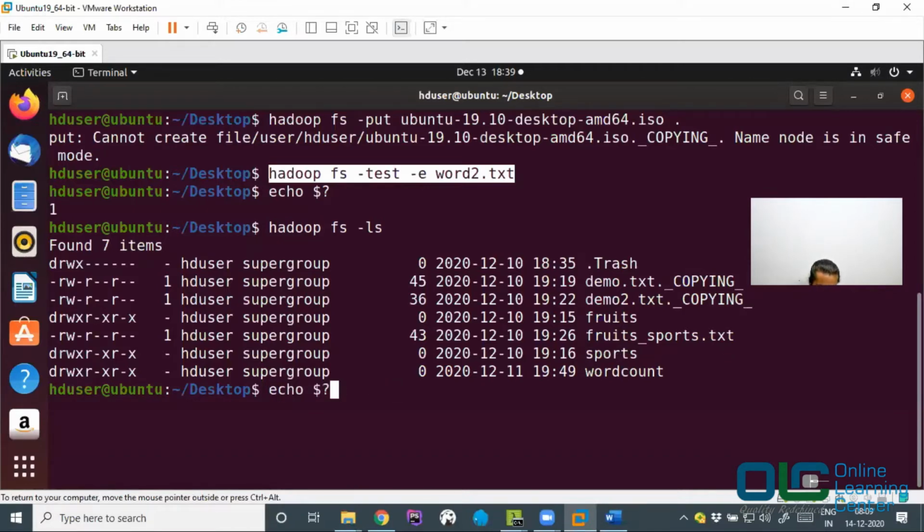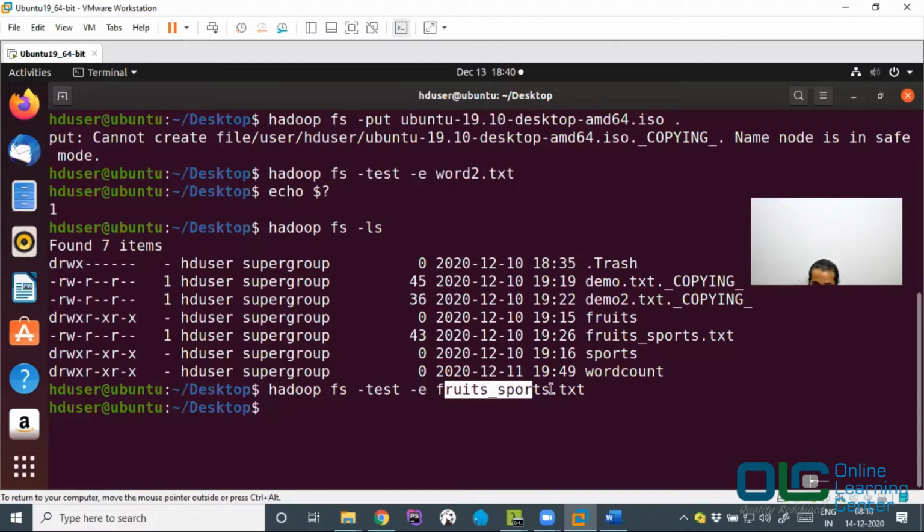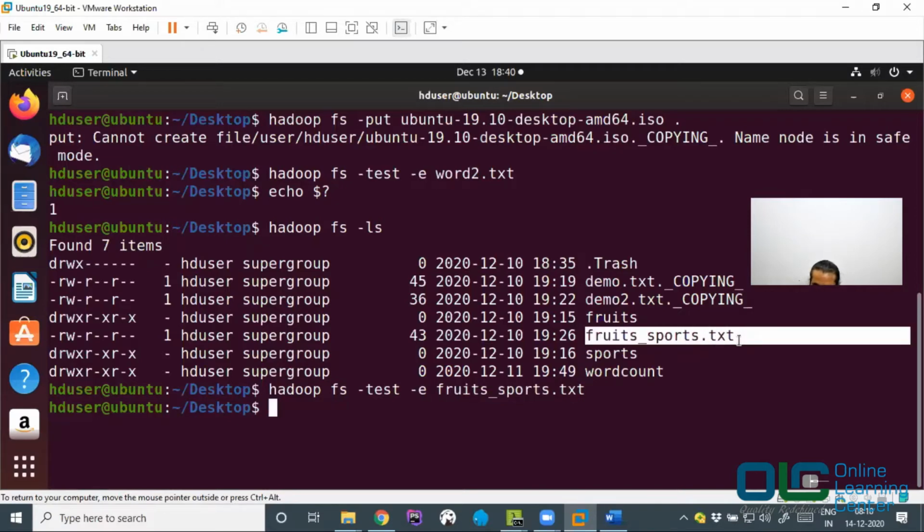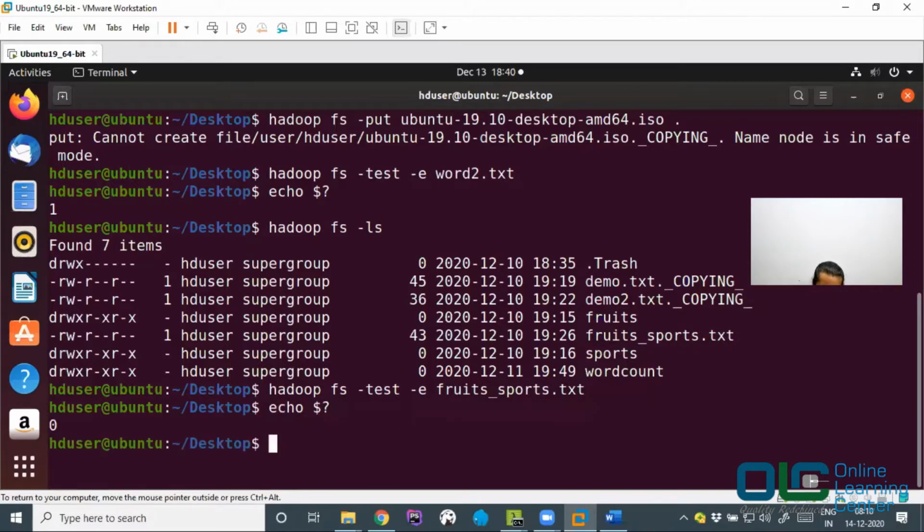So let me do this again, and here I'll say fruits_sports.txt. I'm saying hadoop fs -test -e fruits_sports.txt, and this file actually exists in the mentioned directory. So now let's see the output of this.